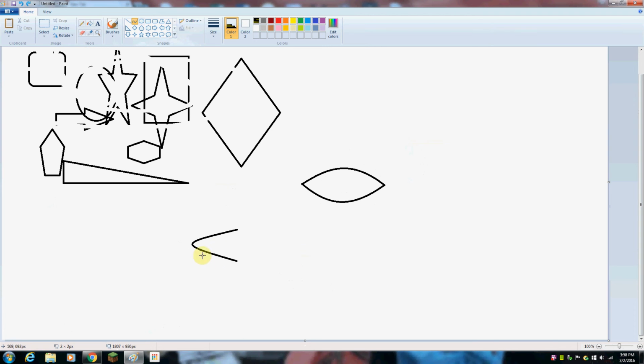The way I'd create a fish, I'd start here, and then I'd go to there, and then I'd make this like the other part of its mouth, and then I'd do something like this, and then of course since you get 2 chances to edit it, it's cool to add a curve to the tail of the fish, and then I might use a line for this part because it's easier that way. Maybe add a curve to the back of the fin. That's how you'd create the most basic fish you could using Windows Paint.